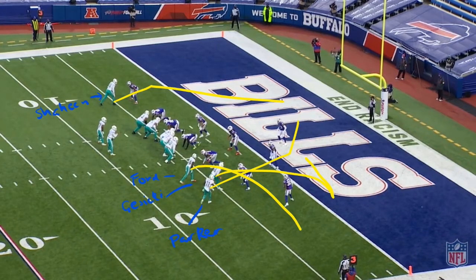With motion, Parker in, and the final formation is trips right tight. You can see they're all quite tightly bunched. In the passing tree, we have Shaheen at the top of the screen, who's split out, running the slant. Then we have Tua and Gaskin in the backfield. Then Ford, who's going to release into the flat. We've got Gesicki, who's going to run an out with the comeback. And then Parker, who I believe is going to run a slant on this play.